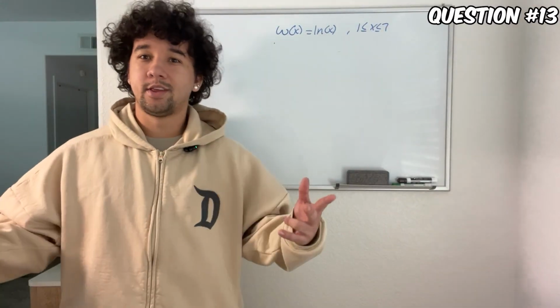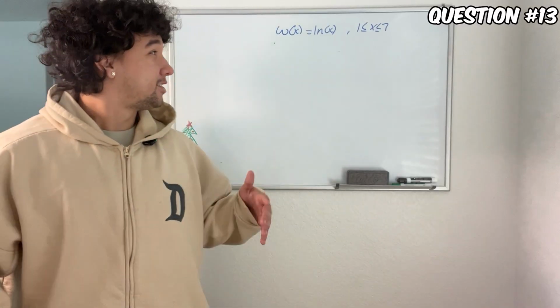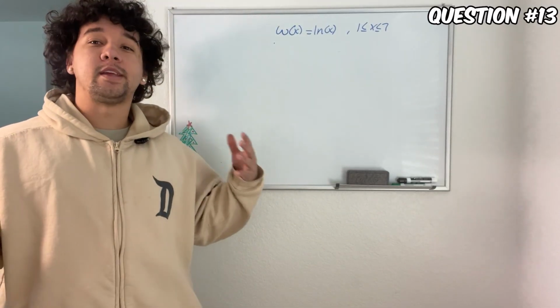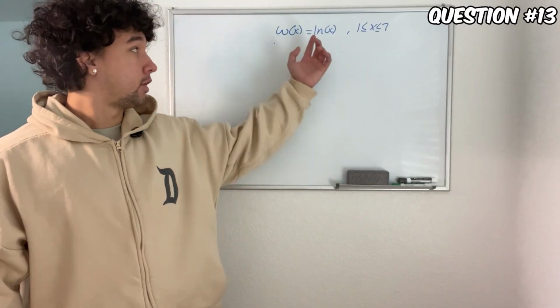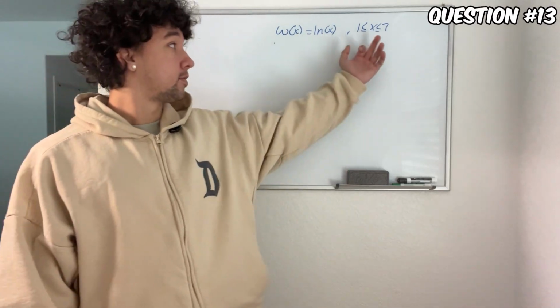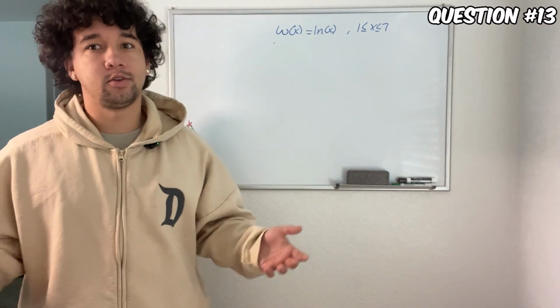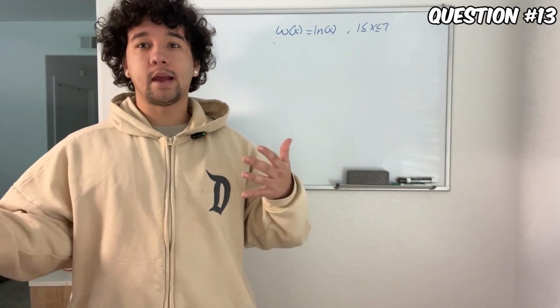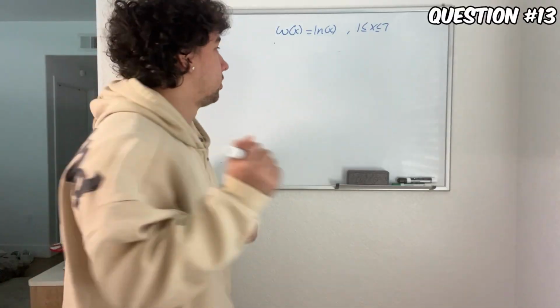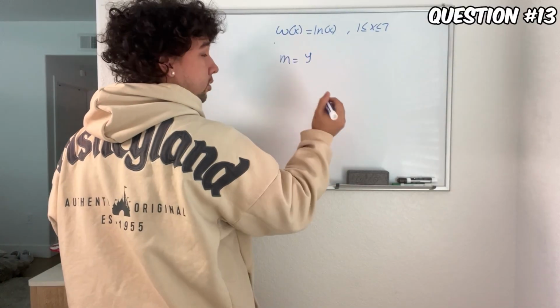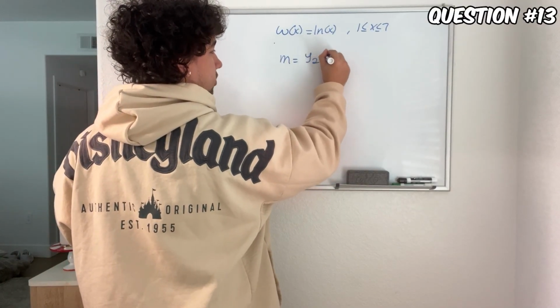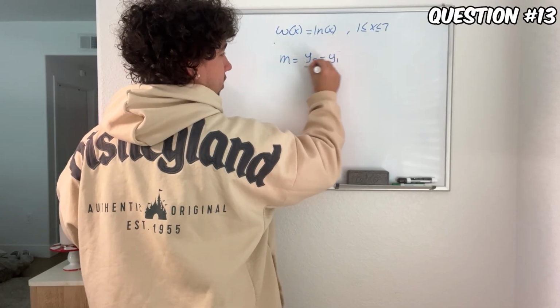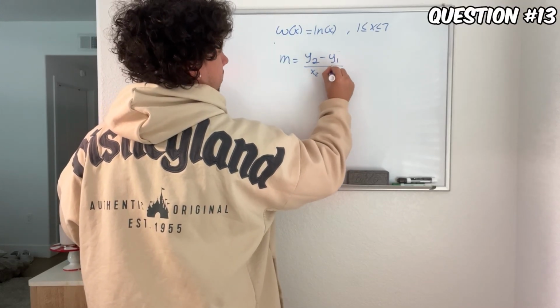All right, we're on to the third page of the study guide. So right here, it's asking me for the average rate of change of the function ln x on the interval from 7 to 1, or 1 to 7, who cares? So in other words, anytime I'm trying to find the average rate of change, that's the slope formula. What is the slope formula? Back in pre-algebra or algebra 1, we know it as y2 minus y1 over x2 minus x1.